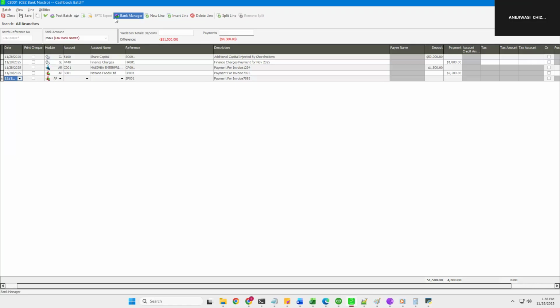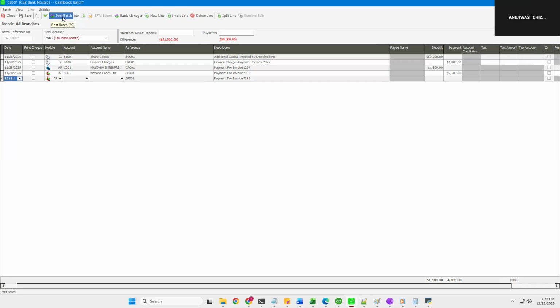So we have Bank Manager, then New Line, if you just want to add a new line from here. If you want to insert a line from here, if you want to delete a line, if you want to split a line. This one is for validation, just to check that there are no errors before you post. Then this one is to post the transactions.